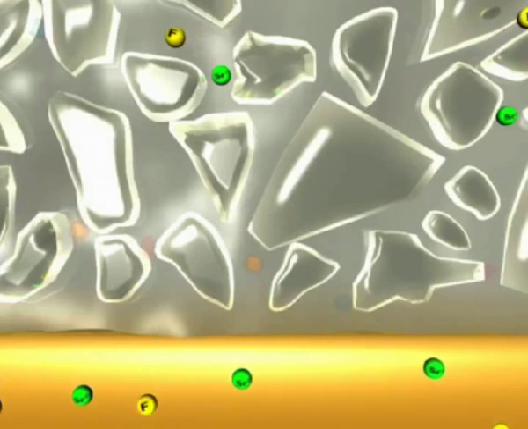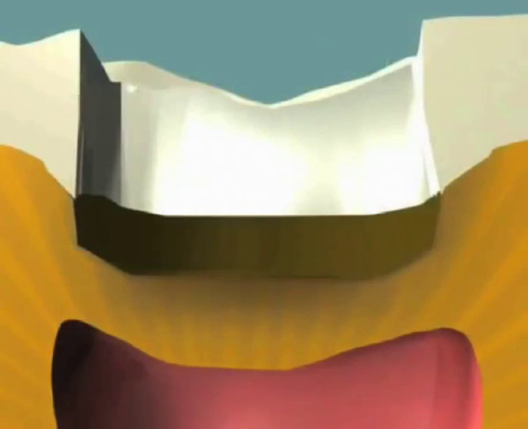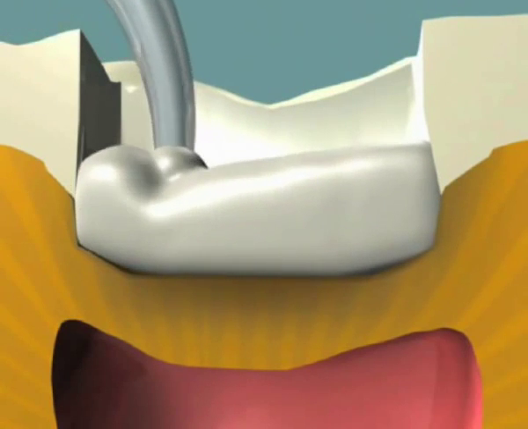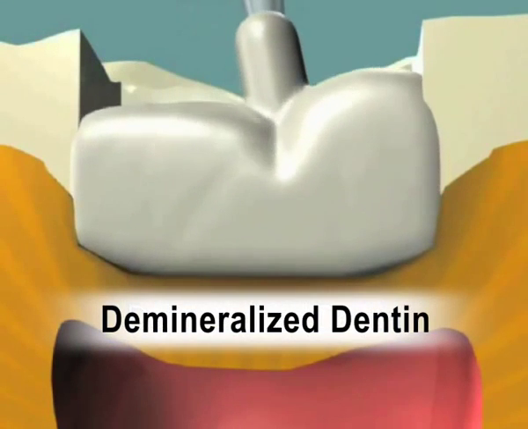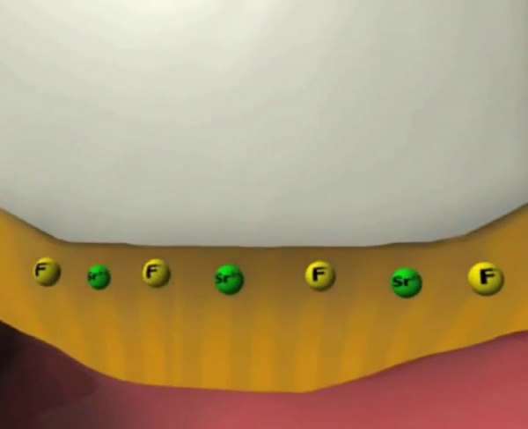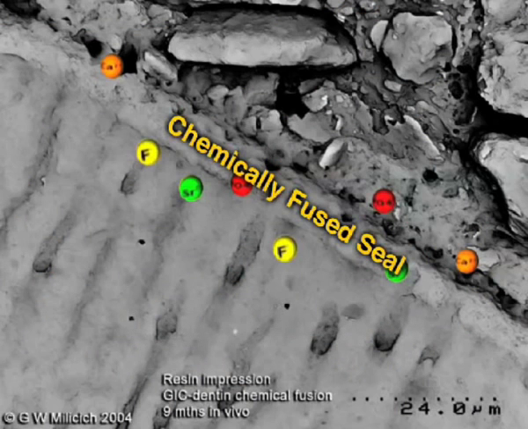The initial penetration of strontium and fluoride ions into the tooth helps remineralize and harden any demineralized dentin, which is covered by glass ionomer cement. Essential to the success of this technique is strontium's ability to substitute calcium as an apatite-forming ion, and the ability of the glass ionomer cement to provide a bacteria-proof seal.